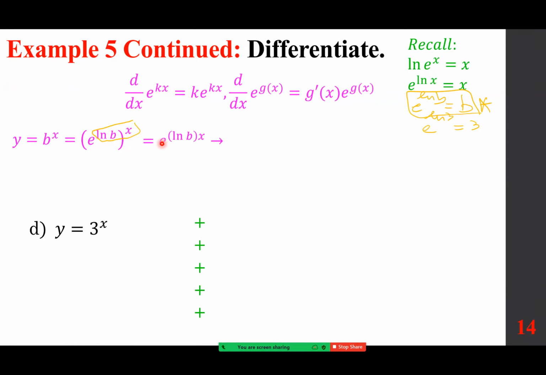according to this. The derivative of this is itself, right? And then times, this one was times k. Remember, ln b is like k, ln b is a number. So the same thing times k, which we are going to replace with ln b. Now, since e to the power of ln b is b, we're going to put that back. This part is the same as b. So we're going to put that in the format of b to the power of x ln b.